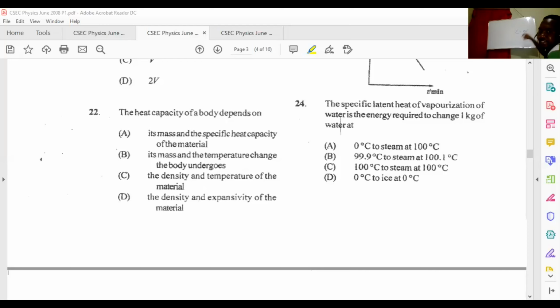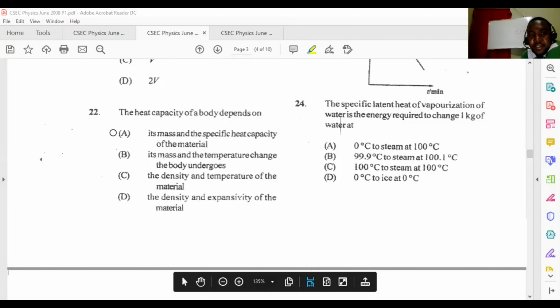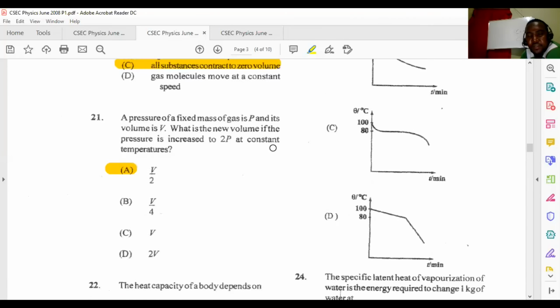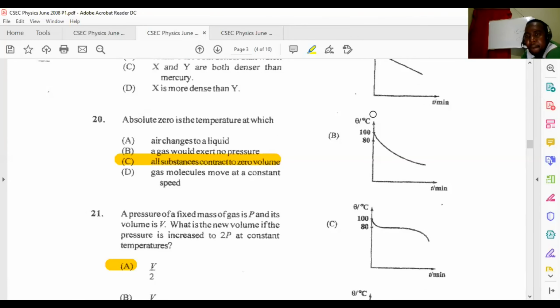Oh, yeah, I see it now. So it's dependent on your mass and your specific heat capacity. So in this case, it's A, right? Yes, sir. So if it's asking what it depends on, the first thing you do is use your equations. You only had two equations: this one, or C is equal to E over delta T, which would be dependent on energy and change in temperature. There is nothing there that has energy and change in temperature, so it will have to be this equation. That makes sense.